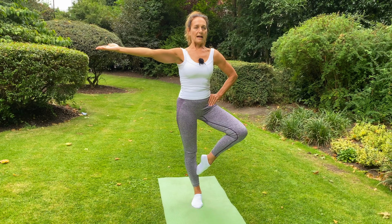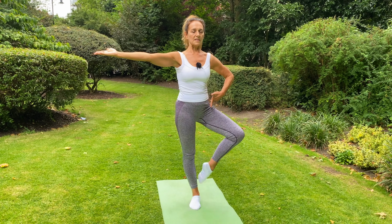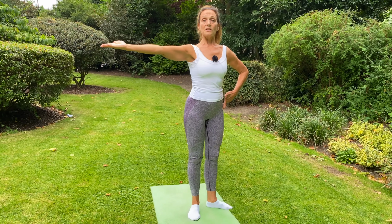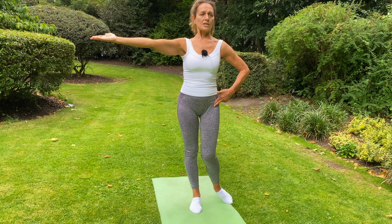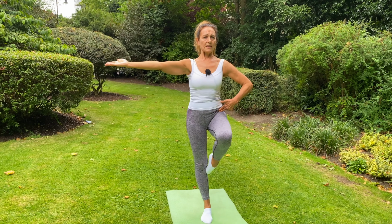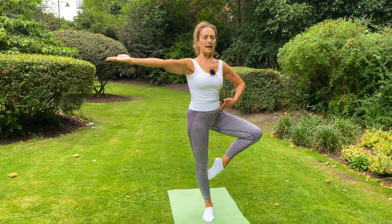Breathe in and out and drop it down. Feeling this working here all the time. And again, breathe in and breathe out. I'm going to take it to the knee this time, so it does a little bit harder work to come a little bit higher and drop it down. Breathe in and out as you go. Breathe in and breathe out.